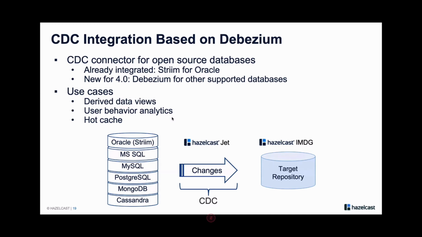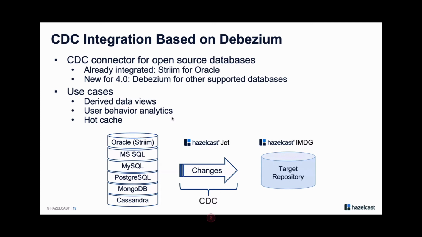So you have one database, run a bunch of operations, and you want to efficiently reflect those updates to some remote site so that you can have the two sites synced up together. Change data capture was a great way of doing that. But certainly there are other great use cases for CDC as well. Let me just point out that we already had integration with a technology known as Stream to support CDC on Oracle. And new for 4.0 is an integration with the Debezium project, which gives us support for other databases.